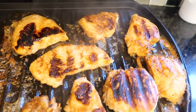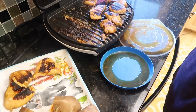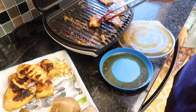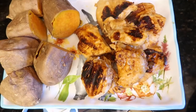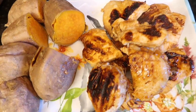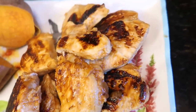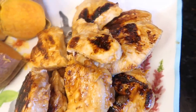But this chicken was really good. It had that Hawaiian burst of flavor with the pineapple and the sugar, soy sauce. What else was in it? I don't know. It was really good, even better with leftovers. And I just served it with some sweet potatoes. I don't remember how I cooked them. I probably did it in the microwave because I am PO'd at my Instant Pot right now. We're taking a break from each other, okay?